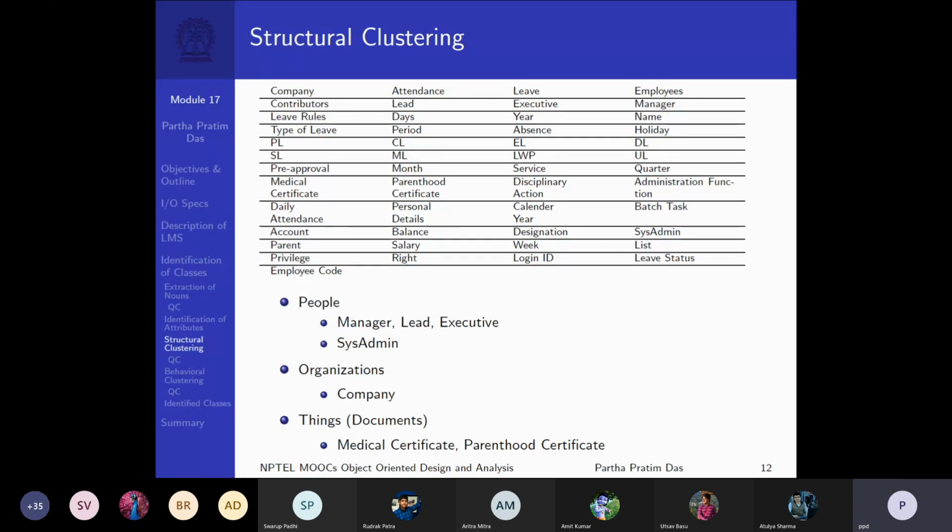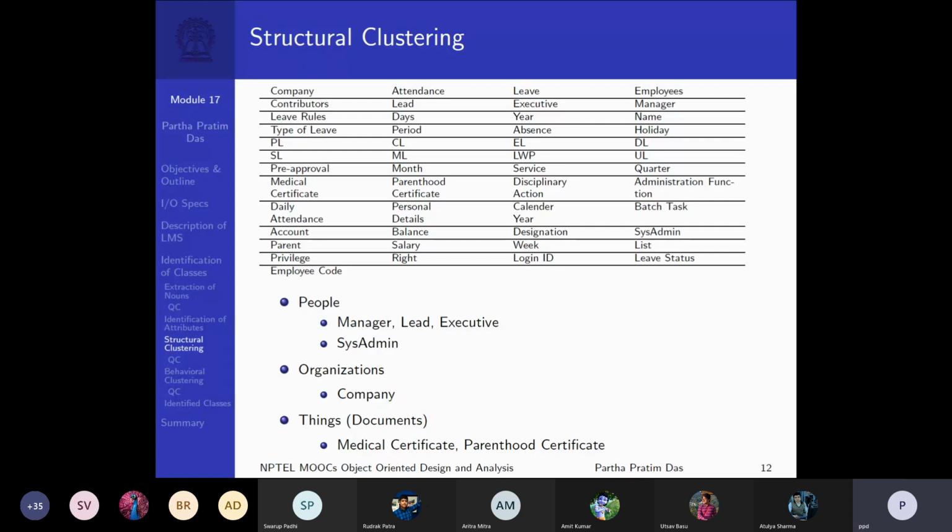Then we try to put some structural clustering. What is structural clustering? It is putting together entities or nouns which are significantly similar in their attributes and actions.